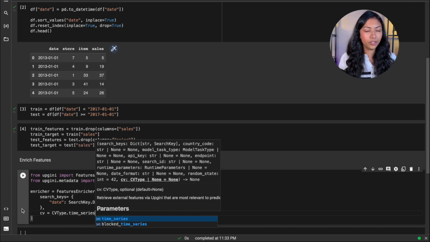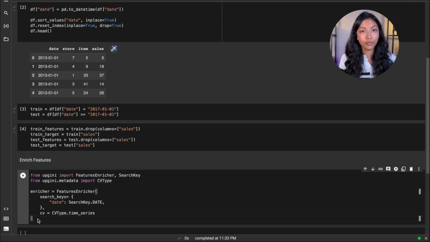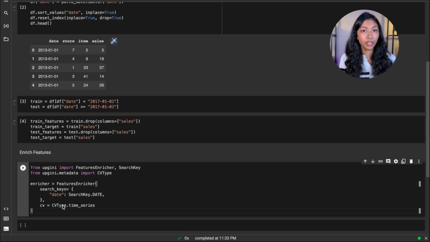Okay, so what have we just done here? We have created a brand new features enricher and we have given it the search keys of date. So it's very important that we do that because we want data referring to these same date types, right? So whatever new data that Upgini is going to give us, we want it to be referring to the same type of dates that we have.